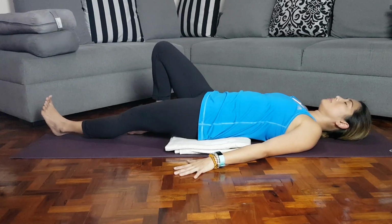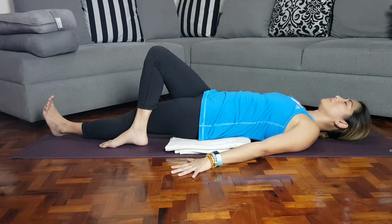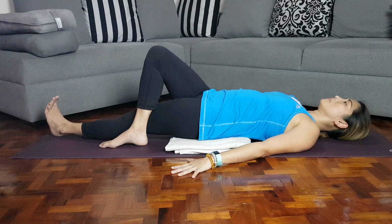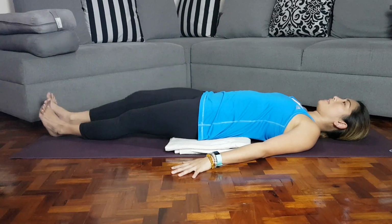And then from here, bending the right knee, and then we'll cross it over the left knee, and then we'll add effort. As you press the right foot down, you'll squeeze the legs together as you press the palms down. And then imagine you're trying to hug a block between the thighs as you hold the effort here. And then you'll slowly release.